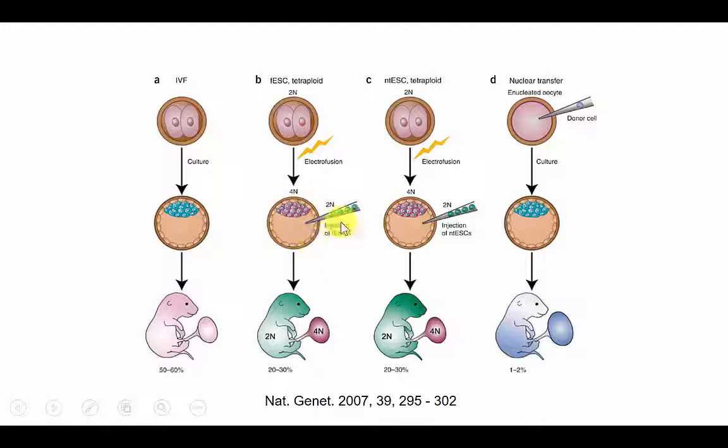At this stage, if you inject embryonic stem cells from outside, then the trophoblast provides the placenta part, and these pluripotent embryonic stem cells can provide all the cells for the embryo. Trophoblast cells have the tetraploid stage of DNA structure, and cannot provide the embryo. And if the embryonic stem cells can make the whole body of an embryo, then this proves that this embryonic stem cell is a perfect pluripotent stem cell. This assay is called the tetraploid complementation assay.